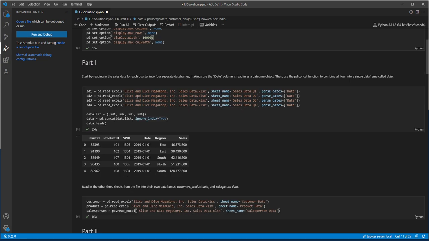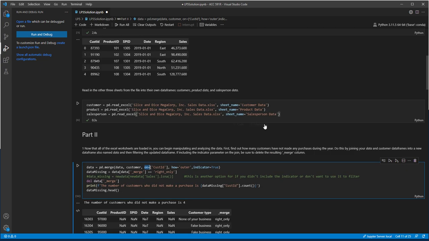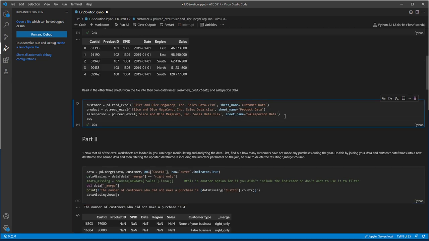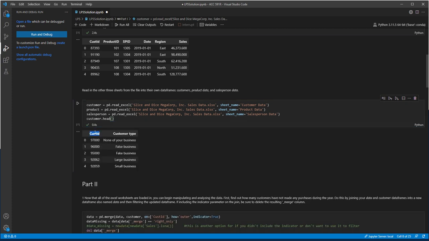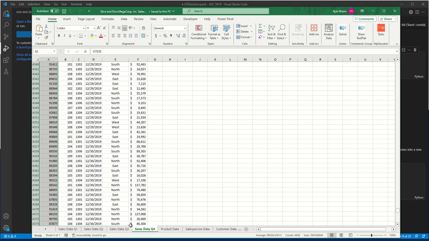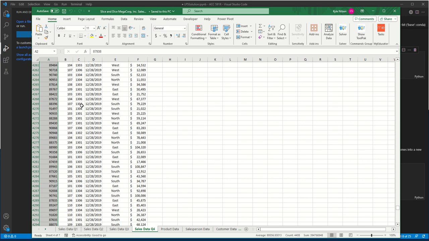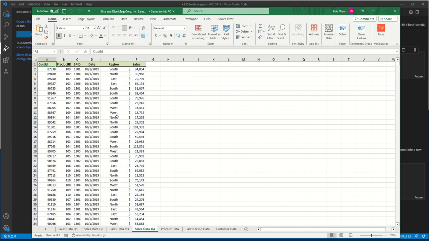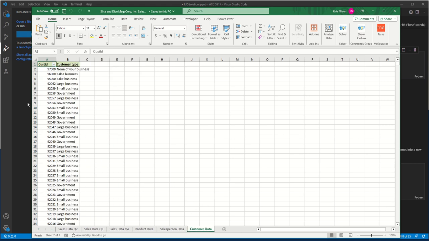So if we go up here and look at data.head, we have customer ID, and if we run customer.head, then we can see that it also has customer ID, and you can also see that by looking at your data. So if you go to the top, customer ID here on the sales data, customer ID.